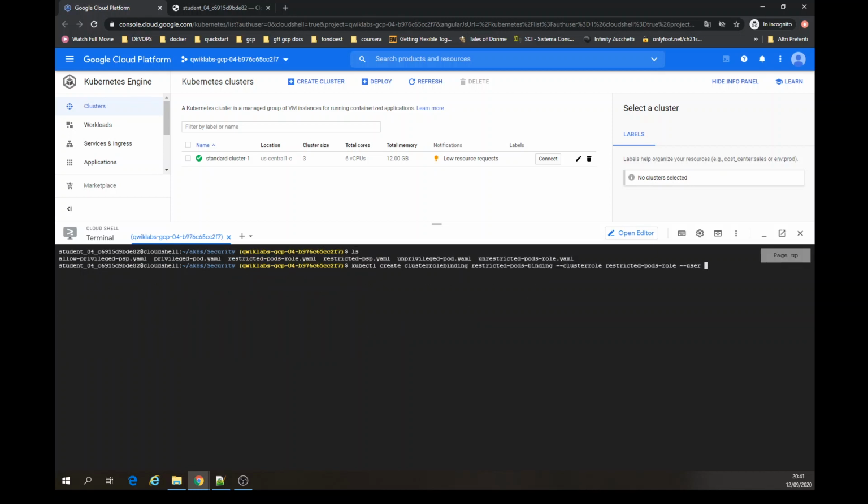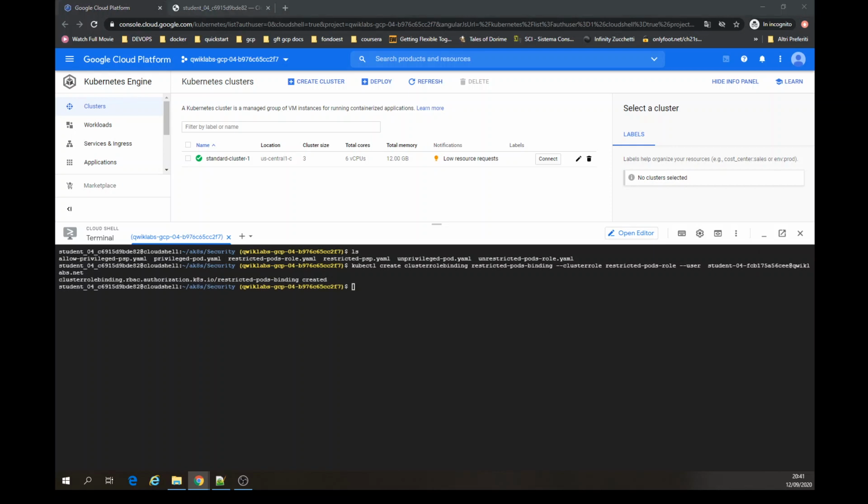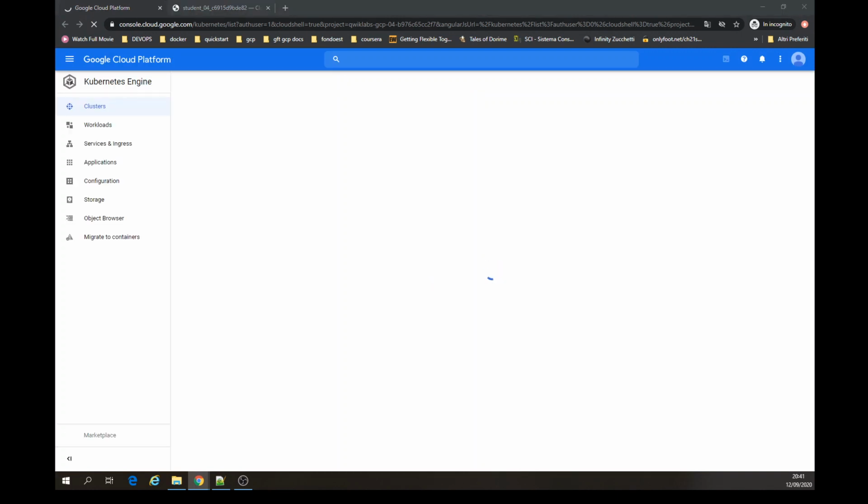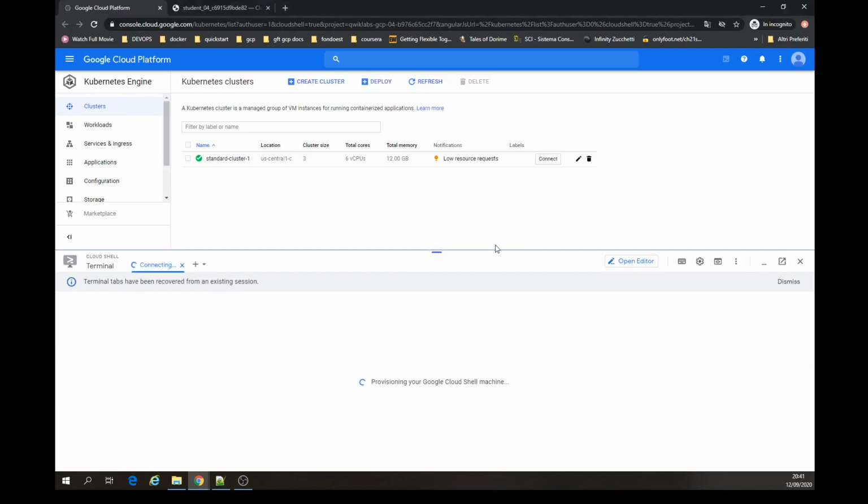Now I'm gonna give a cluster role binding to the second user. Created. Let's try to apply. It creates the role binding to the second user, to this user here. So right now, we are going to apply the unprivileged.